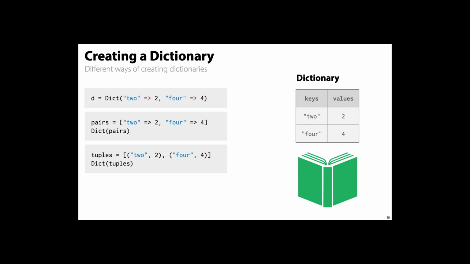I don't necessarily need to have pairs. I could use tuples. Now, tuples are a bit different from pairs in that you could have multiple elements in a tuple, but if you have a bunch of tuples with only 2 elements, they're essentially the same as a pair. So that's also a version. If you don't like that choice, you could always put the keys and the values into separate arrays, and then zip them together to create an array of pairs.